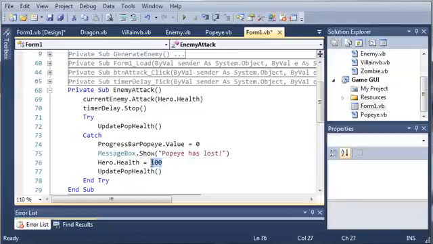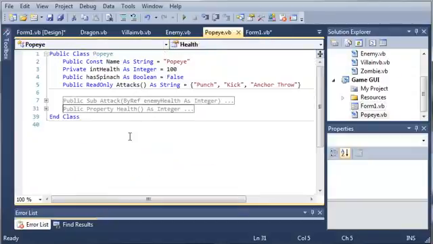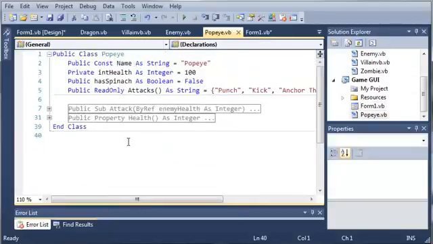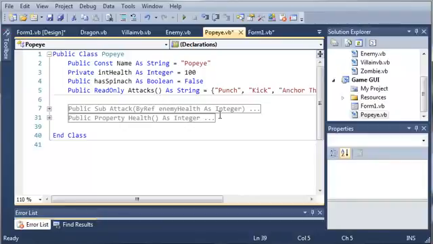Now you can see here that whenever we set the hero health to 100, we're actually using a number here. So if we ever wanted to change the starting health of the hero, we'd have to find every single instance of 100 and change it manually. So what we can do is go into Popeye. Now these things that I'm showing you, they may seem like I'm jumping around in the program, but what you've got to learn is to think through things that can make your code better or make it easier for the user to use your program. Hopefully you guys are learning how to do this as we go through these tutorials.